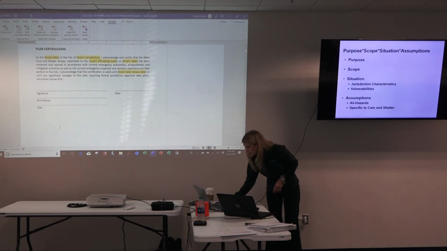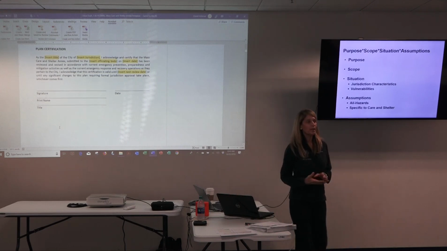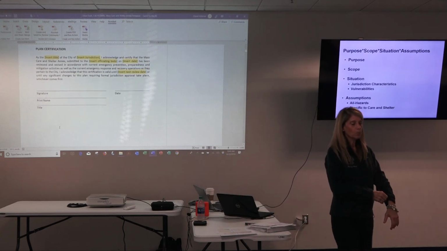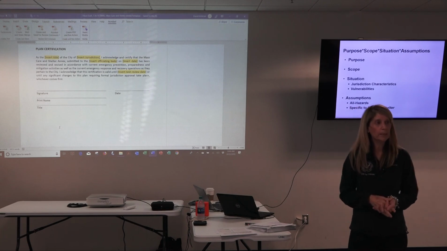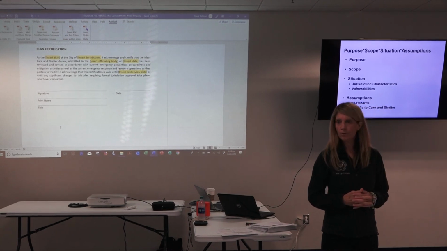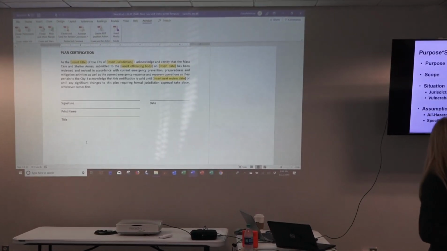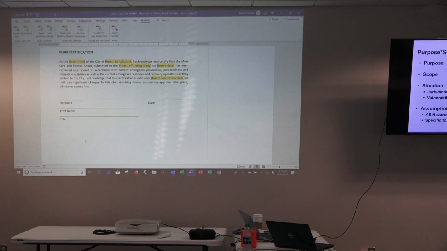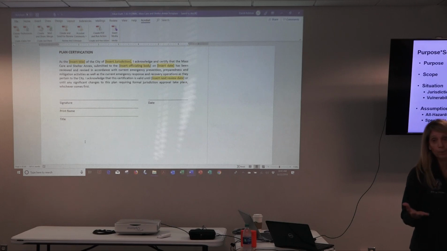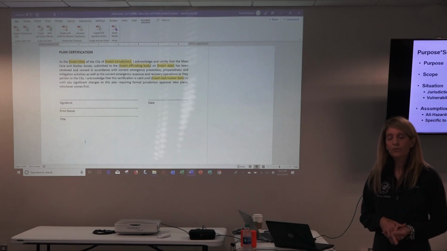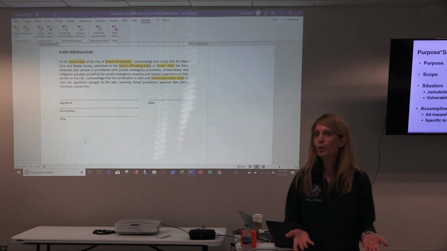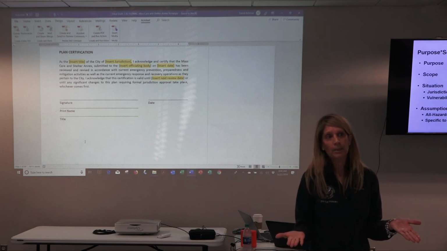Okay. This next page is a plan certification page, and one of the things that is recommended, again, is the outline that I provided for you on this template. It is directly taken from and complies with Comprehensive Preparedness Guidance 101, CPG 101. What that means is your plan, when you finally get it finished, meets CPG 101 compliance. So what does that mean?